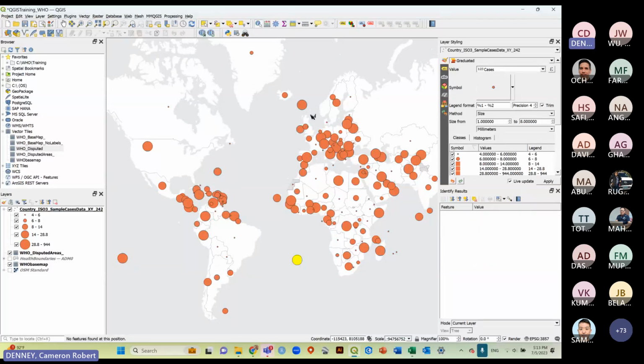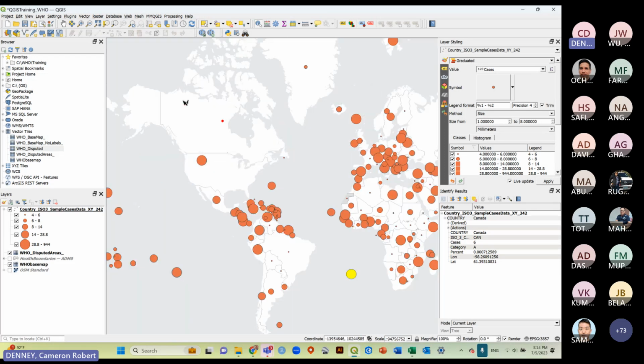And a lot of times, with point features, very few real things in the world are exactly taking place at only one little point. So many times, point features are kind of a generalized point for a bigger area. For example, we have this one little point here for all of Canada, or this small point for Brazil.